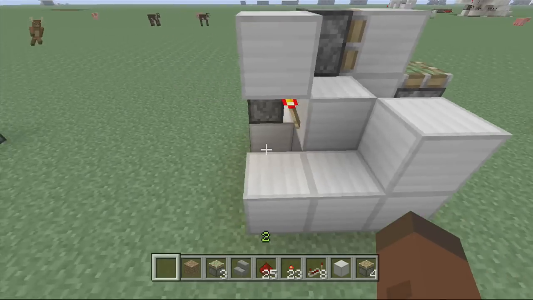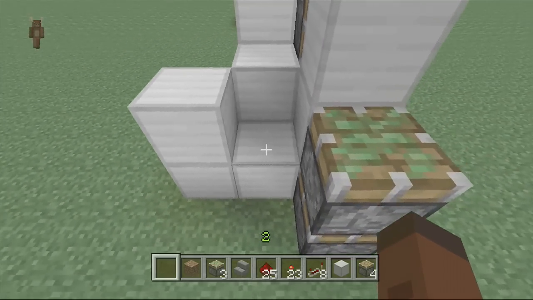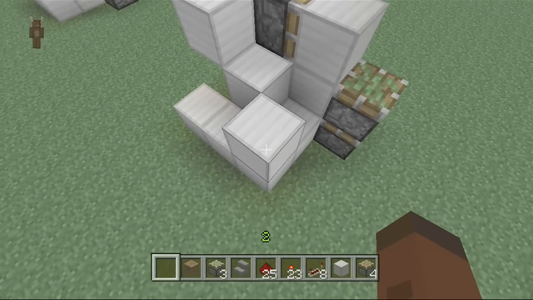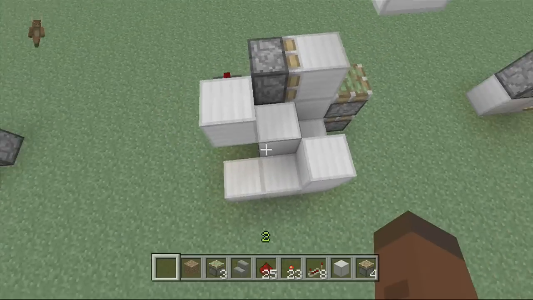So you're going to want to just line it up with that 3rd piston, come back 3 long, and just line it up. So you shouldn't see anything behind that redstone torch anymore. And you're just going to want to build up that corner just like that. Alright, take a good look at that. There you go.